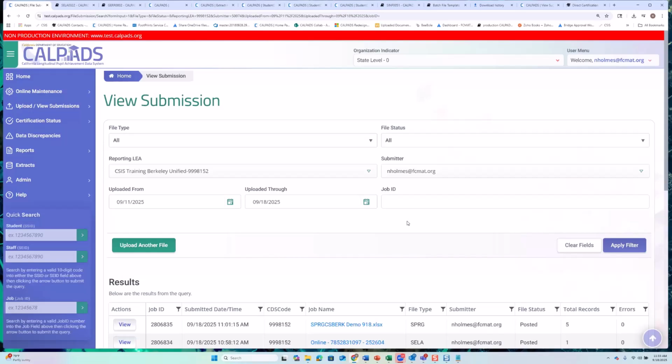But also another resource is join the CSIS listserv because there's someone else, probably hundreds of people who have your same student information system and can help you, right? They can tell you what field needs to be changed to make the data go into CalPads. Sometimes translating the fields is difficult. So I would recommend that.